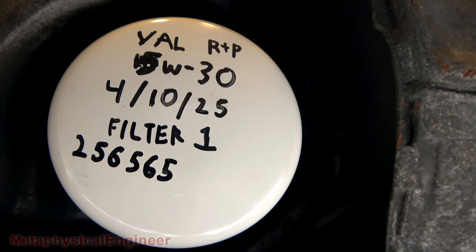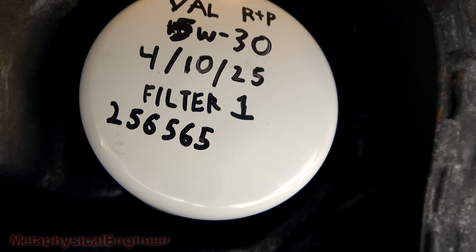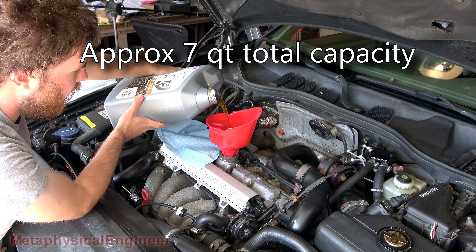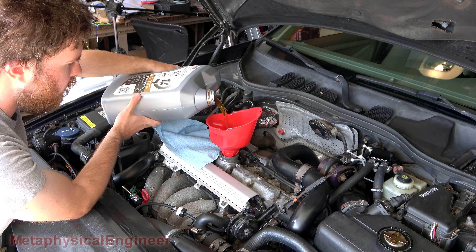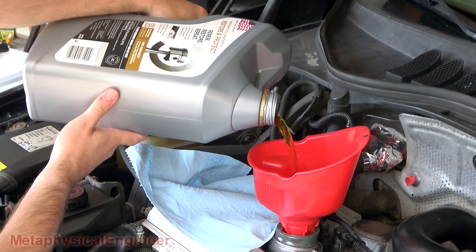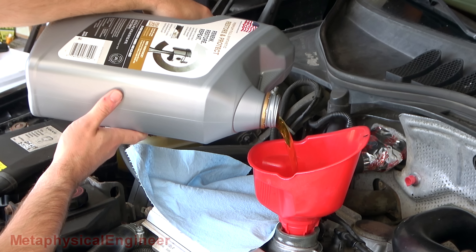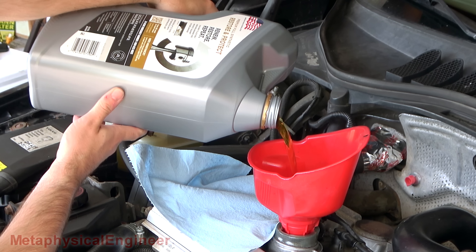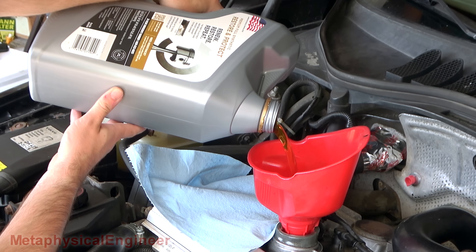Got the info on the filter. I did include that it's filter number one, since I might be running multiple filters during this oil change without dumping the oil itself. Starting with the big jug as usual, since this engine does take more than the five quarts here — probably going to end up adding somewhere between six and seven. There's not really sludge in this engine, but it does have the kind of varnish and hard carbon like what will develop in ring lands. This oil is designed to attack those kinds of deposits, so I'm hoping it can do the same thing with whatever is jamming up that stubborn lifter.